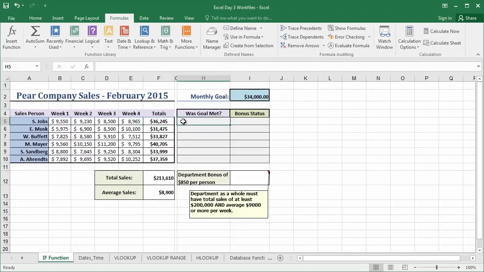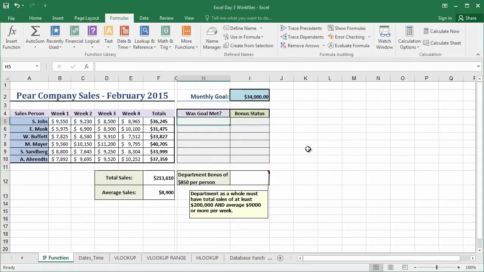In order to ask that question to Excel, we have to posit it in a very specific way, in a very simplistic way. Basically, we have to ask, is something true or not? And to do that, we have the IF function. The IF function allows us to ask Excel a question and, depending on the response, respond accordingly with either if true, do something, or if false, do something else. So let's go ahead and type our first IF function.